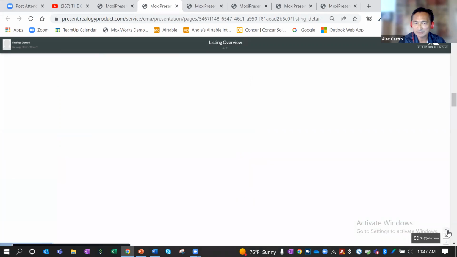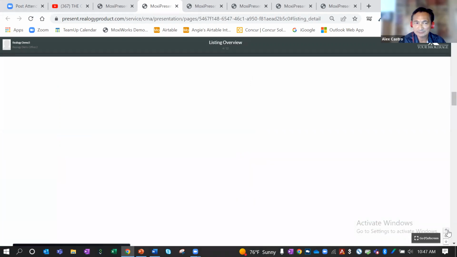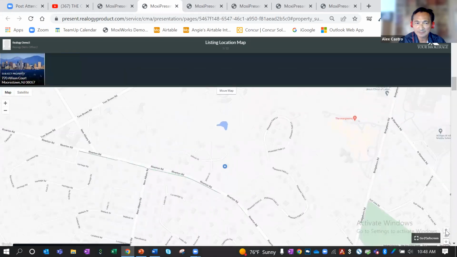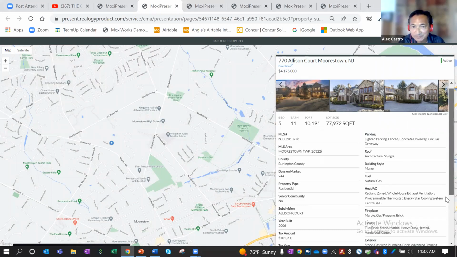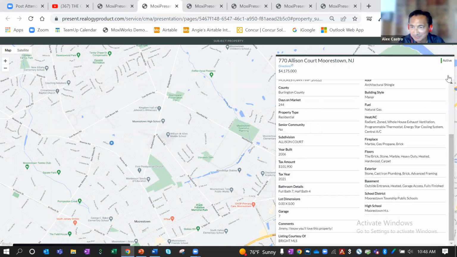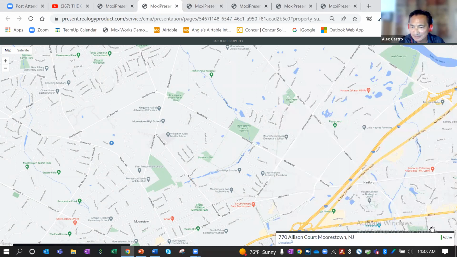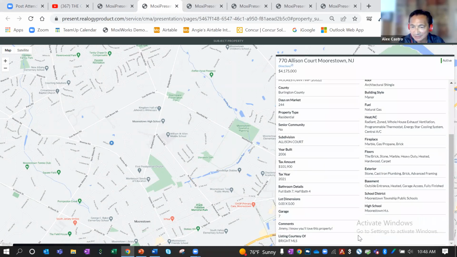Oh, let me go back a few. Okay, so here is a property. Click. Oh, let me go to the next one. And while I'm locating that particular page that I want to show you, any questions? You can unmute yourself.